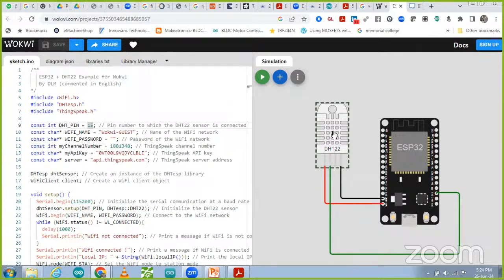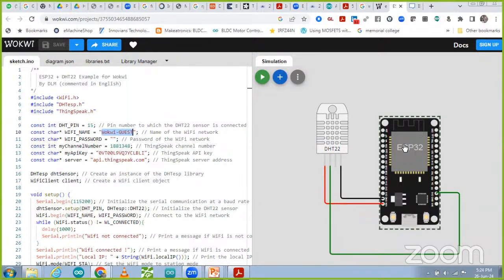In the sensor we are going to read temperature and humidity values. Now this one is very important, the Wi-Fi name. When we upload this code to the hardware, we have to give the Wi-Fi name of an available network in your location. Right now we are going to use virtual Wi-Fi. यहाँ पे हम इस मॉड्यूल का वाईफाई यूज करेंगे. This module has a Wi-Fi module integrated.